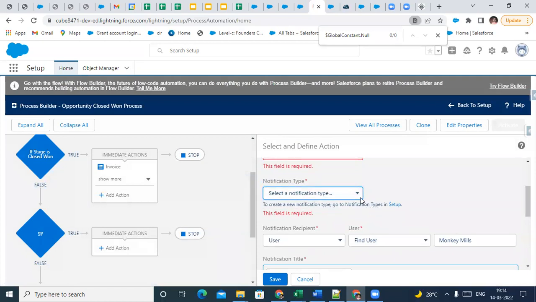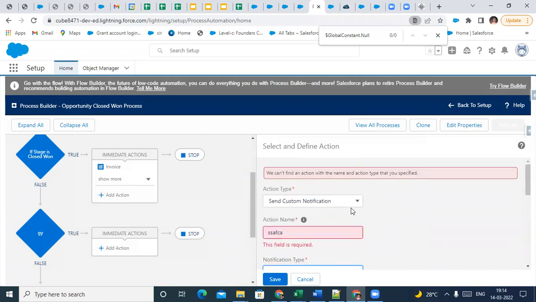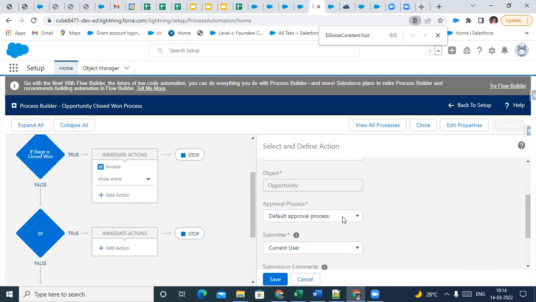And also you need to create the notification type in the setup. Only then will you be able to have this thing here. This custom notification will be mostly useful for integrating with cross systems. Once you learn the coding part and integration part, you'll be dealing with how to call an integration class or how to send a custom notification to a third party, right? So this is how you'll be able to do it.